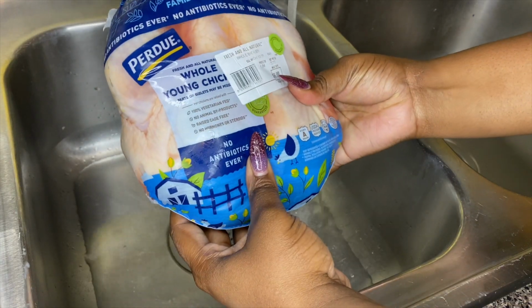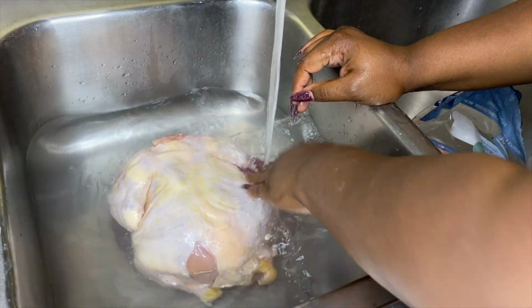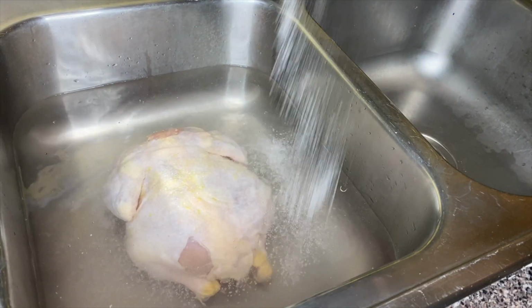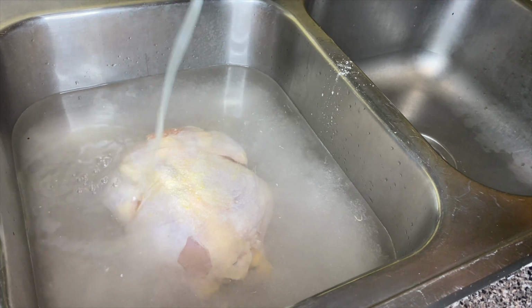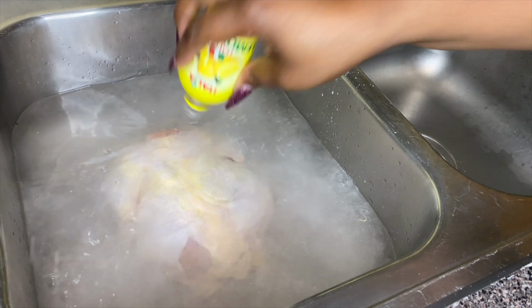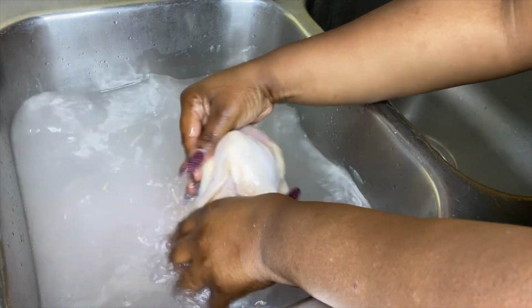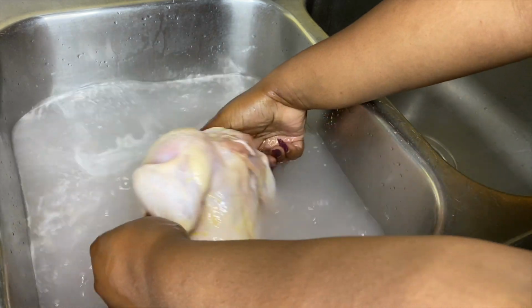All right, we are starting with a whole chicken. We're gonna put her in the sink and give her a good little bath because we don't want to eat no nastiness. We're gonna put some kosher salt and some lemon juice in the water to lift up all of that dirt and all of that nasty stuff that we don't know nothing about, and we're gonna go ahead and wash her off.